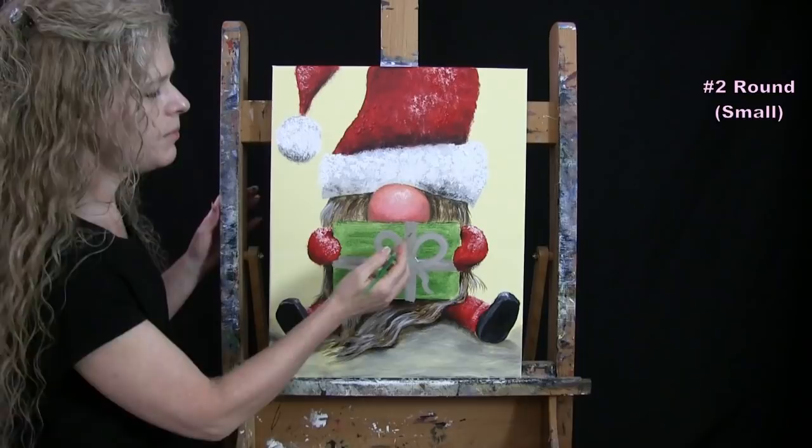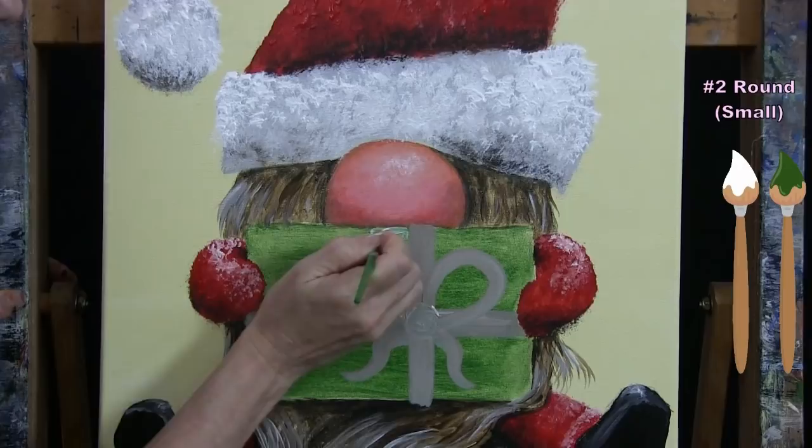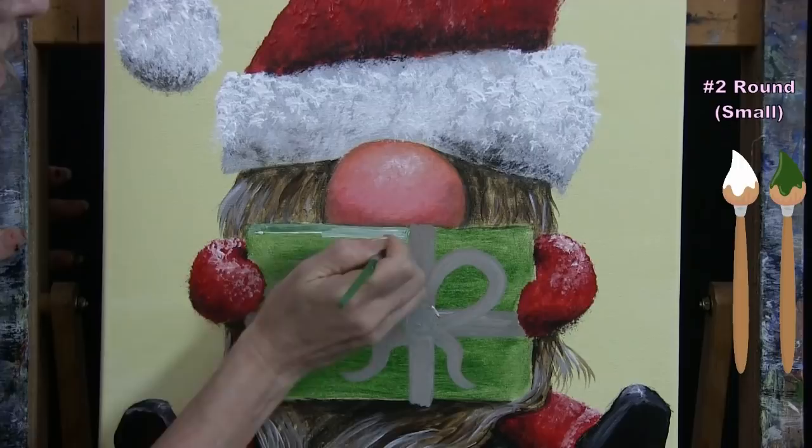So how I'm gonna do this is I'm gonna put a lid on my box. I'm gonna be using green and white paint on my brush at the same time. I'm creating just a little bit lighter of a color on the fly on the top of the box. So this way it just looks like maybe it is catching some of the light, and it's got a little bit of a dimensional element to it, so just green and white on my brush at the same time.